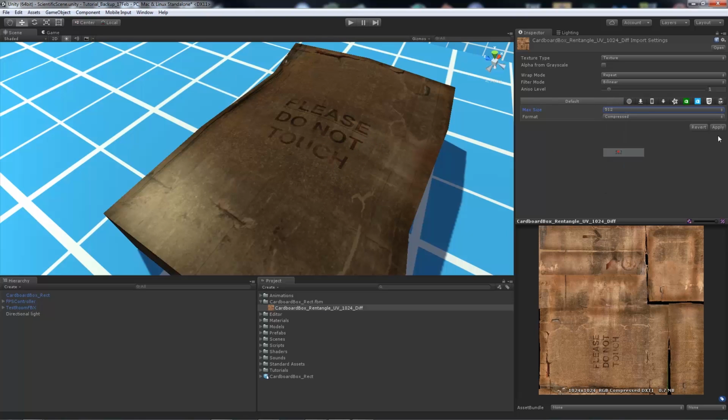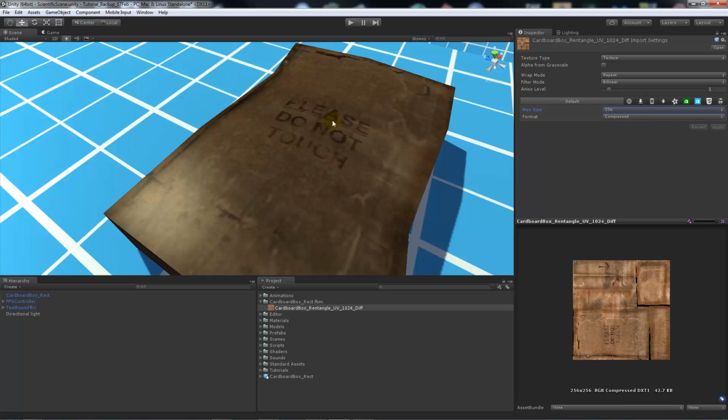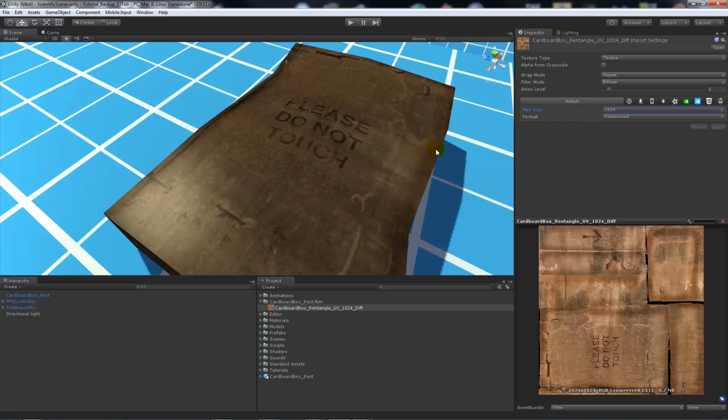If I take that down to 512 and press apply, it may well have lost a little bit of quality. If we take it back, it sharpened up slightly, but if we take it down to 512, you can see that it's increased the compression. It's only 170 kilobytes, so it's less than a megabyte. We can even take that down further to 256, and yes, now it starts looking a bit blurry, and that's probably not what you want, but it's really dependent on what type of asset or item you make.